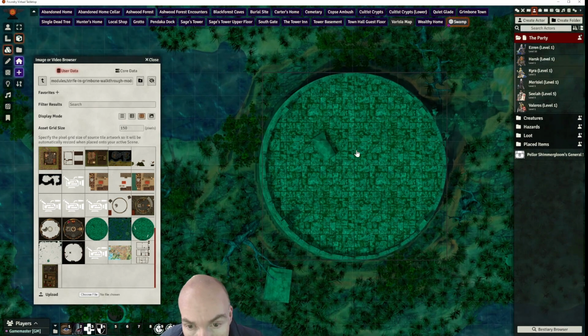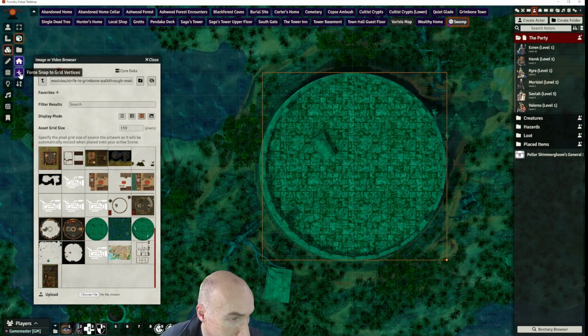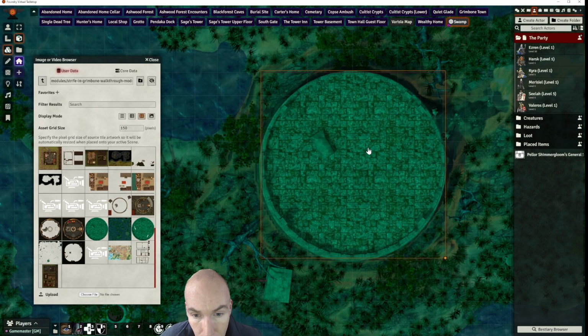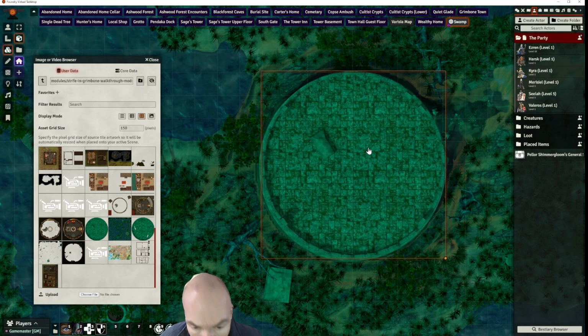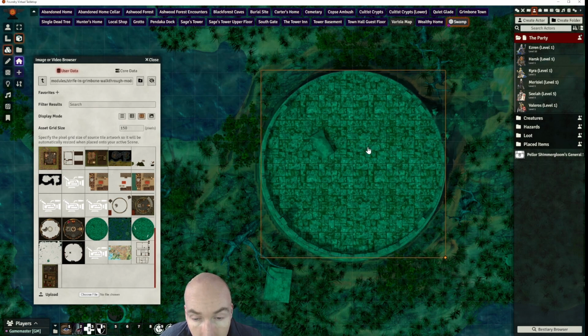Looks like that's snapped in nicely, but I'm going to just play around with the position. Maybe you shouldn't make it snap in. So shift, not sure that's any better, looks fine.